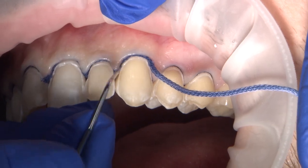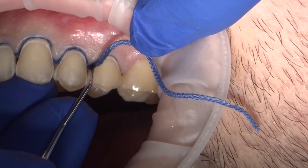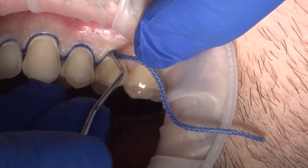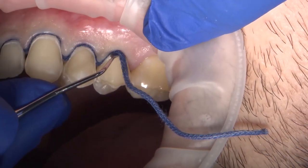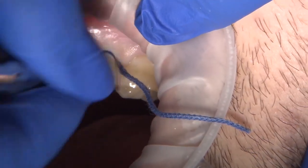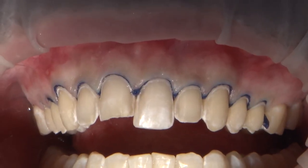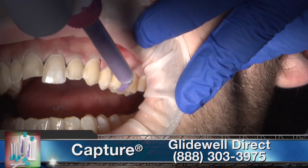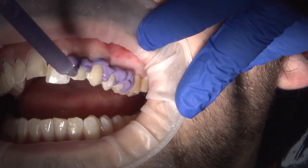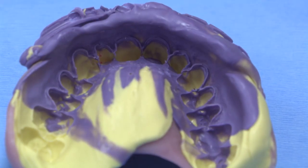I always achieve predictable results with the dual cord technique. Here you see me placing the second cord as two continuous pieces. A size 1 cord will sufficiently displace the tissue in the horizontal direction. The extent of gingival displacement after cord removal will allow the impression material to register details beyond the preparation finish line, so the technician will have a clear understanding on how to blend the Broxer anterior restoration into the existing tooth contour. The steps to success in taking predictable impressions on a multi-unit case are: first, achieve adequate retraction with controlled bleeding; then, use an impression material that captures every detail of the preparation — here I used medium and heavy body capture system; and lastly, use a non-flexing custom impression tray.